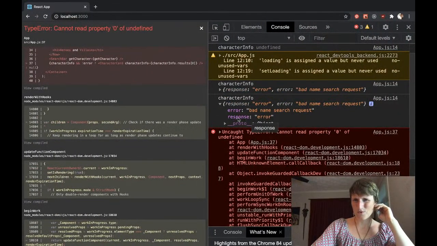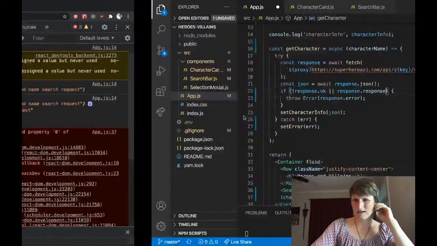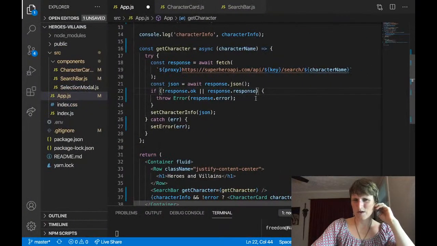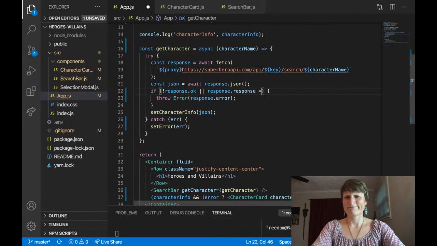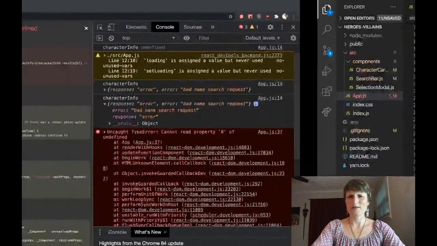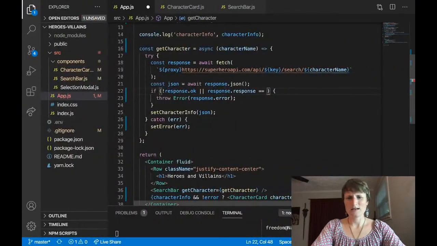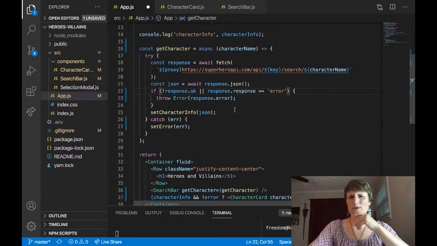But I think this whole thing should be the response. So, let's see if this works. I'm kind of interested. Equals error. Then throw the response dot error. Let's give that a try.